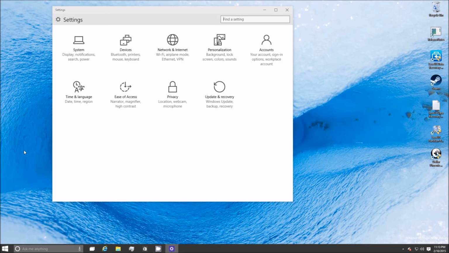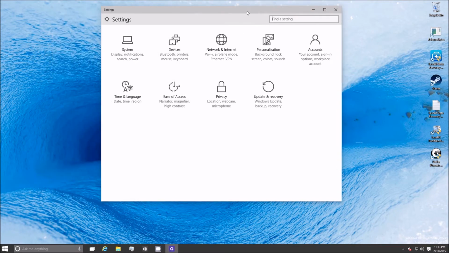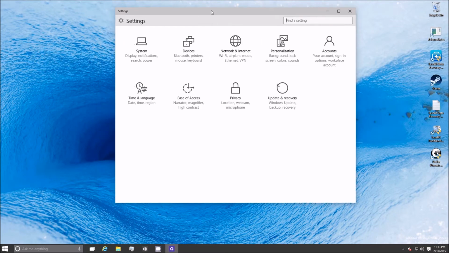And I think Windows 10 has really come a long way in making this a suitable substitute for the classic control panel that we were used to in Windows 7. In Windows 8, they definitely caused a huge fragmentation issue where constantly settings weren't in the new control panel and you had to go to the old control panel, and it just felt very broken. There are still things in Windows 10 currently that aren't in the new settings page, but it's definitely a lot more than it was before.